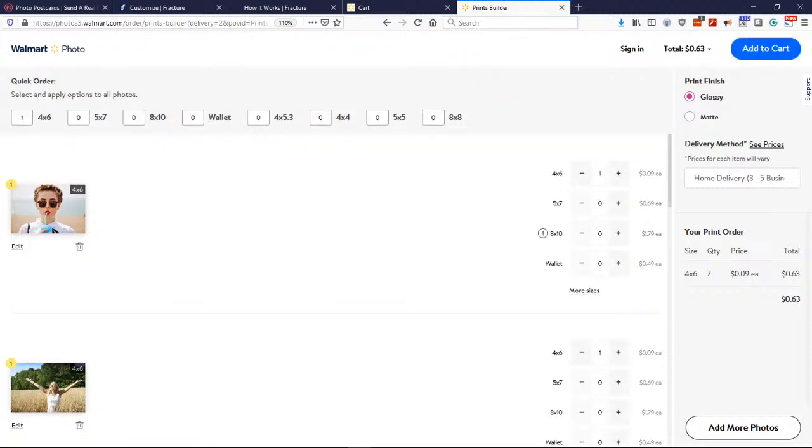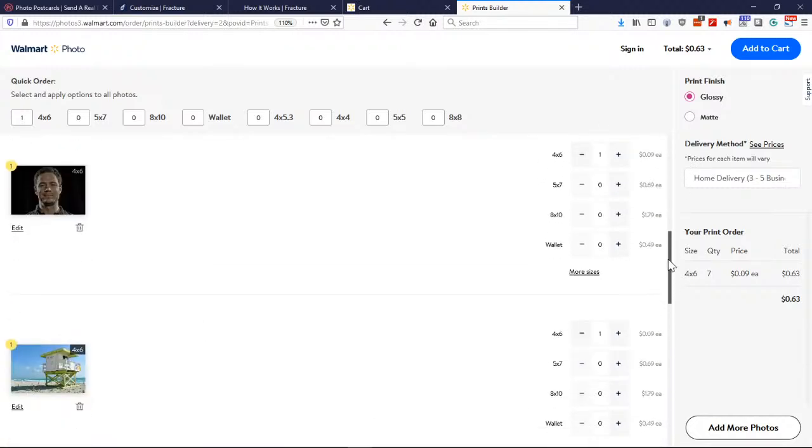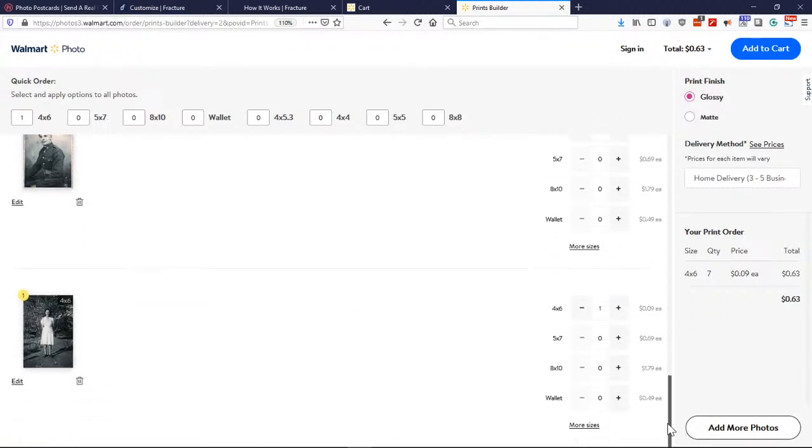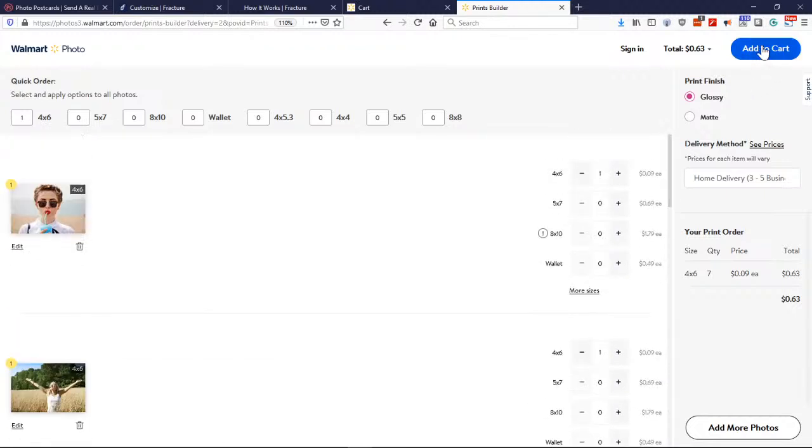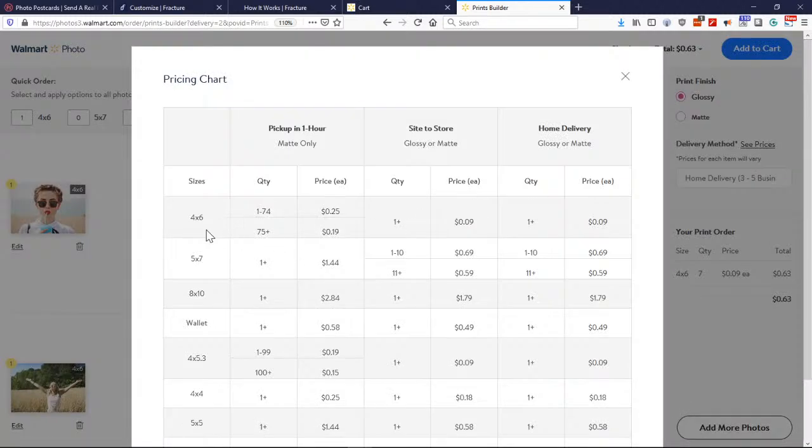All right, so right now we're talking about 63 cents. 4 by 6, 63 cents. And if I do add to cart, it says it's home delivery, 3 to 5 business days. Let's see, prices. Let's see, home delivery.